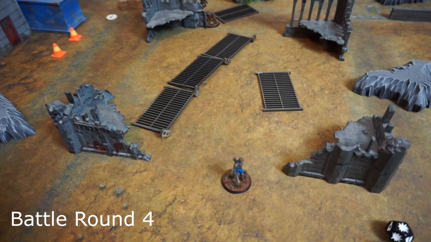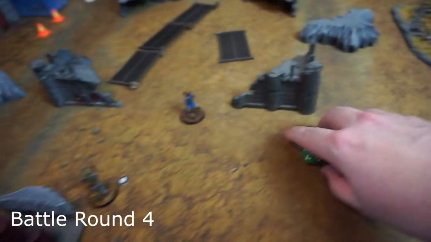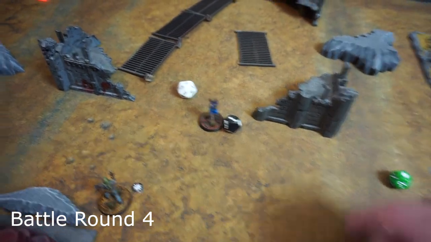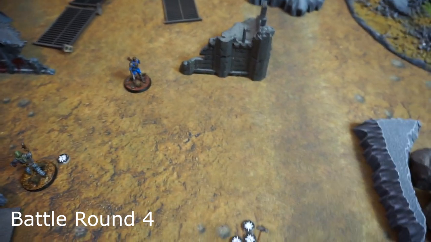So once again, the first activation for a new battle round, 4 in this case, is the soul survivor. He moved slightly back so that he was within blue to shoot at the brute, because the brute is the threat. So we have our dice here. And we are going for 5s. That would be 7, which is a great shame, because that would have done 5 damage. Well, that was his only other action.